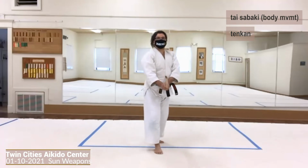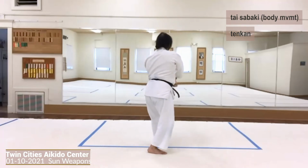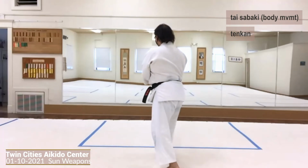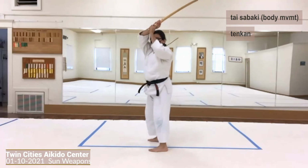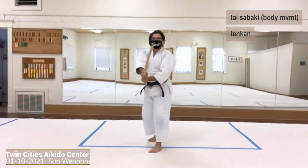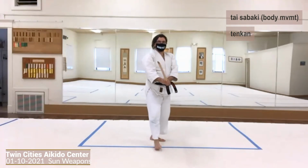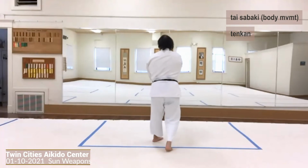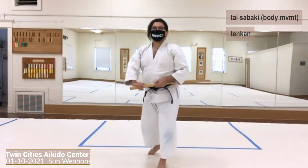So here, we do it again. We raise, we pivot, draw that left foot back, tenkan. Okay, 2 more times. Raise up, pivot, bring that left foot back. Last one, we raise, pivot, bring that left foot back, tenkan.